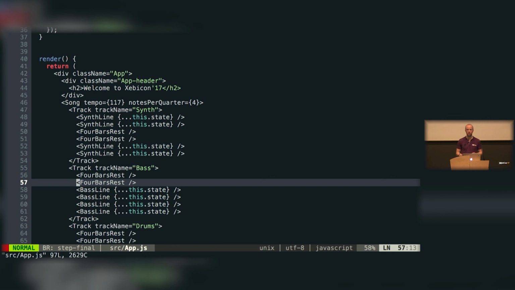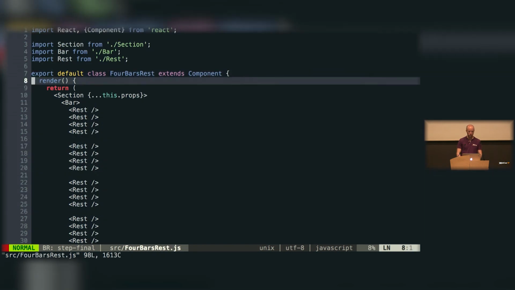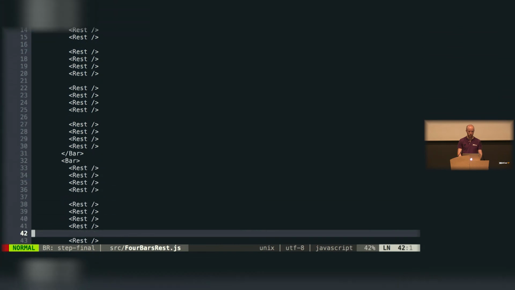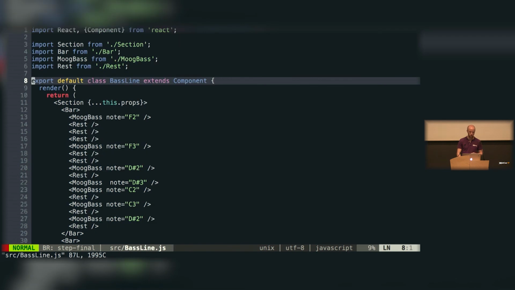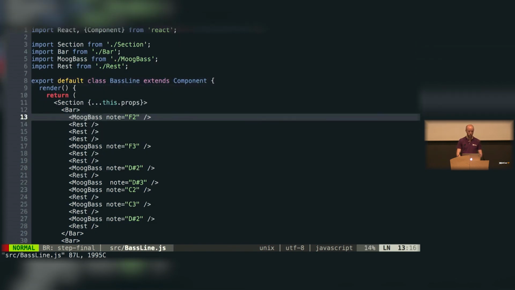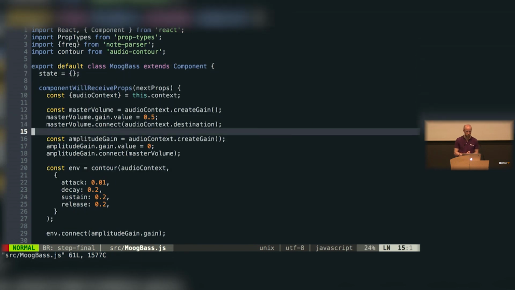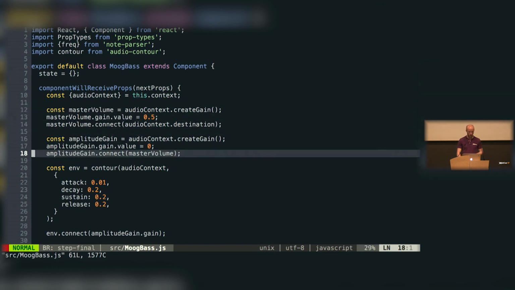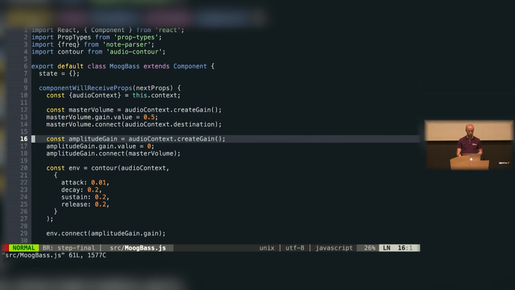We haven't talked much about the bass. I've been spending quite a lot of time trying to figure out how to make these oscillators sound nice. So hopefully we can have a look at what it looks like. Here's our bar, it's not that one, it's this one, the bass line. I've done a Moog bass component, which is, again, to give you an idea of what it looks like. We've taken the audio context. Earlier on you saw we created an oscillator. You'll see it a bit later on here. But we'll use a gain node to control the volume.